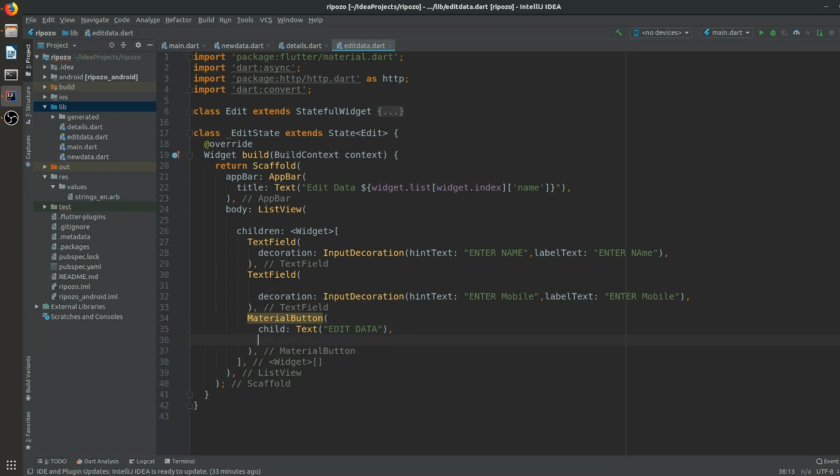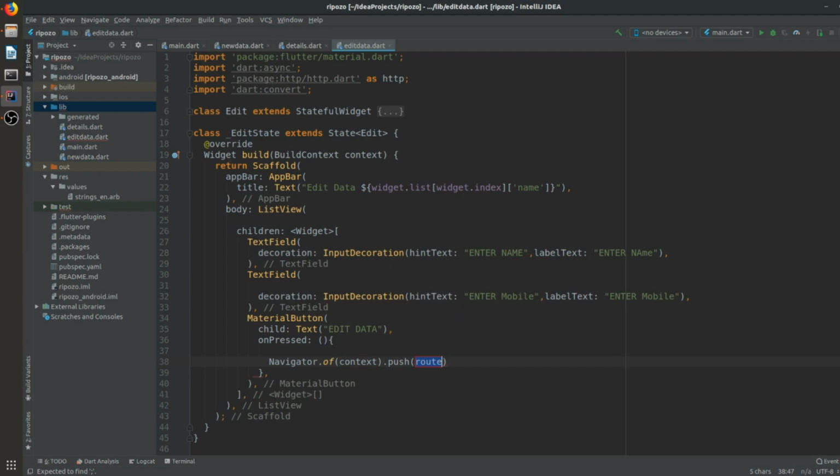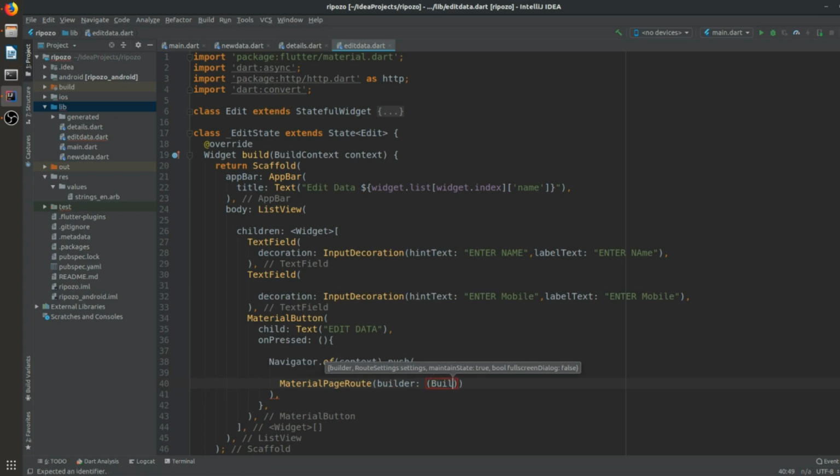And on pressed, when that on pressed is clicked, it will have a Navigator dot of, then after that push, comma, and in this we have a material page route, builder build context, and it will take us to home.